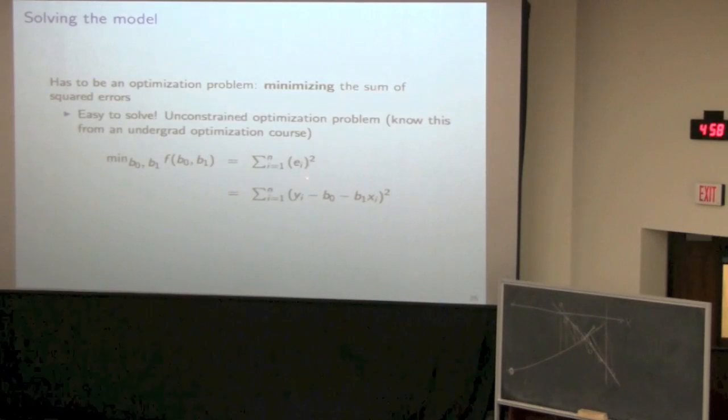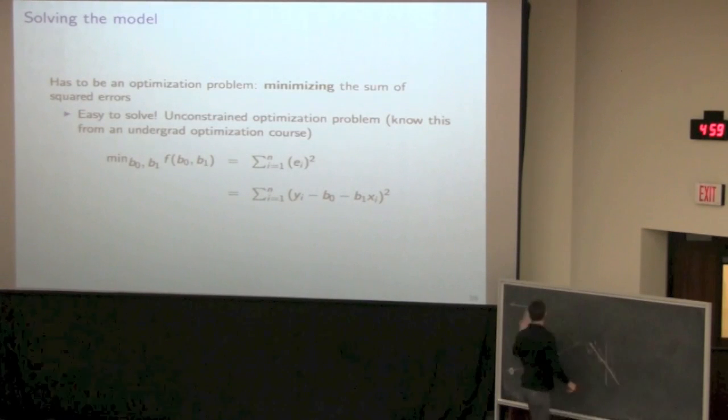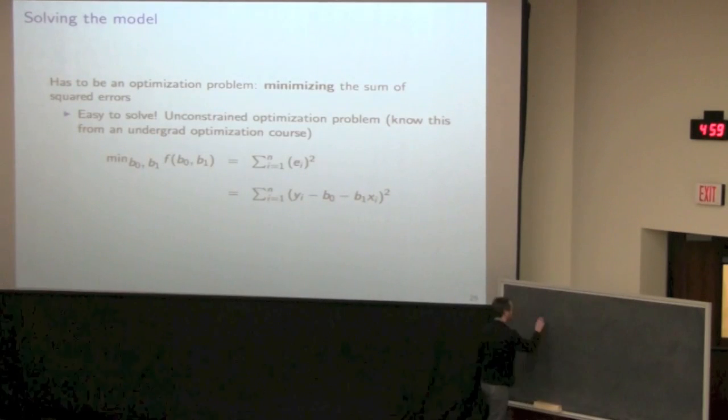But we're minimizing the sum of the squared residuals. By that I mean: find me the values of B0 and B1. Those are what I would call our search variables. I'm trying to find B0 and B1 so that I get the minimum sum of squares of the residuals. We can expand that statement: the residuals e_i, I can rewrite as y_i minus B0 minus B1 x_i. If that's not immediately obvious why that's true, let's just take a look at the least squares model once again.